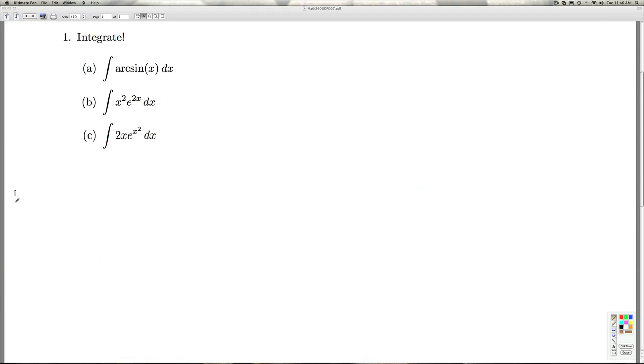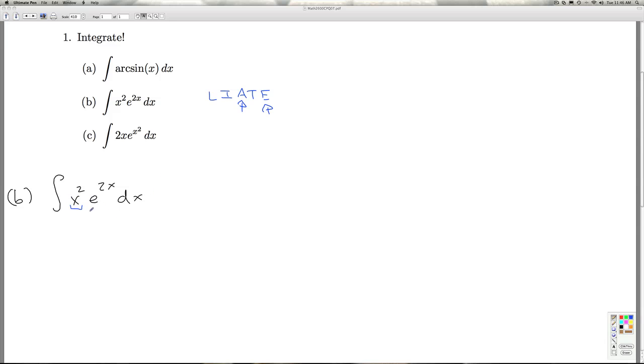All right, in part B, I'm looking at the integral of x squared e to the 2x dx. Once again, this would proceed by parts, but this is a special kind of parts. Each time I would run through the integration by parts, I would be letting u be the x squared, because that's an algebraic function. And as I look through the hierarchy here, the algebraic function would take precedence over the exponential function.